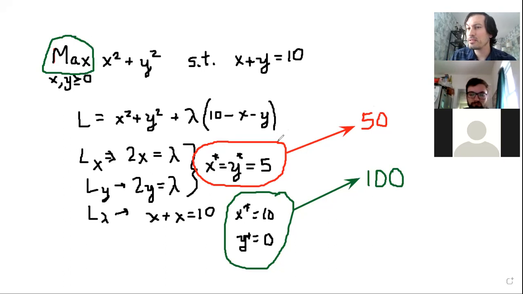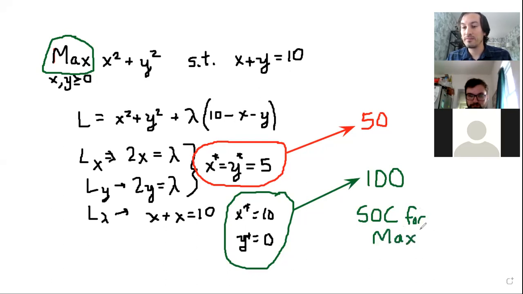You may not really be able to tell very easily. That's where the second order conditions will come in. The second order conditions will say, these will satisfy the second order conditions for max, right? The second order conditions for maximum will be satisfied for this, although it'll be a little weird because it's a corner solution. But the second order conditions for minimum will be satisfied for this one. Okay, check. But for max, they won't.